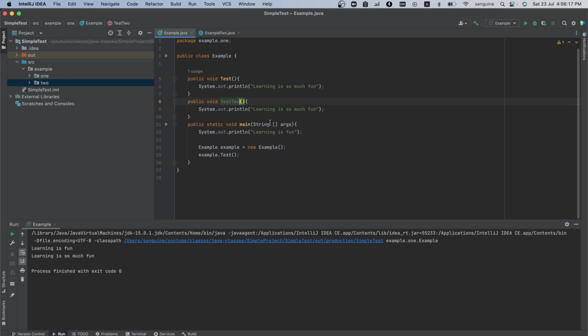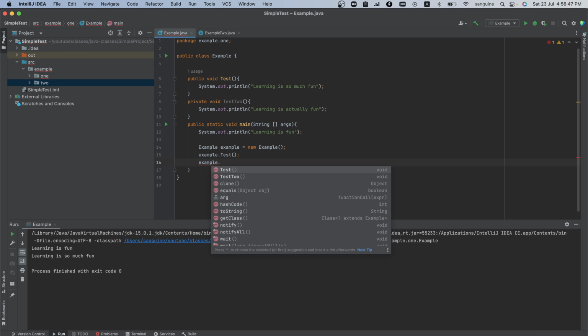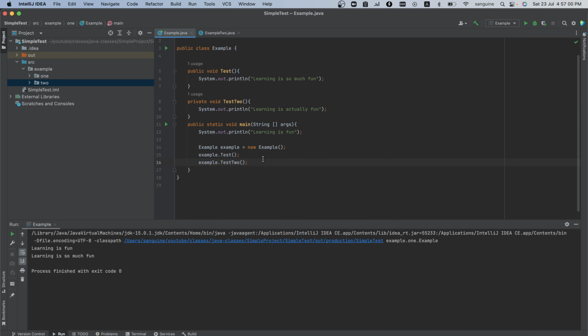And let me still come here and do this example. And you'll see that we have access to test 2. But notice that the scope on test 2 is private, not public. All right. If I run this right now, I will have learning is fun, learning is so much fun, learning is actually fun.